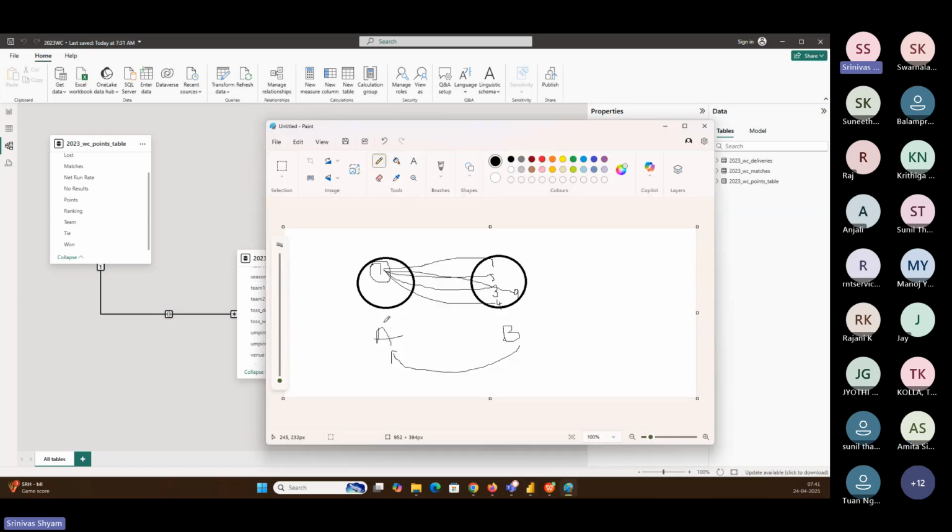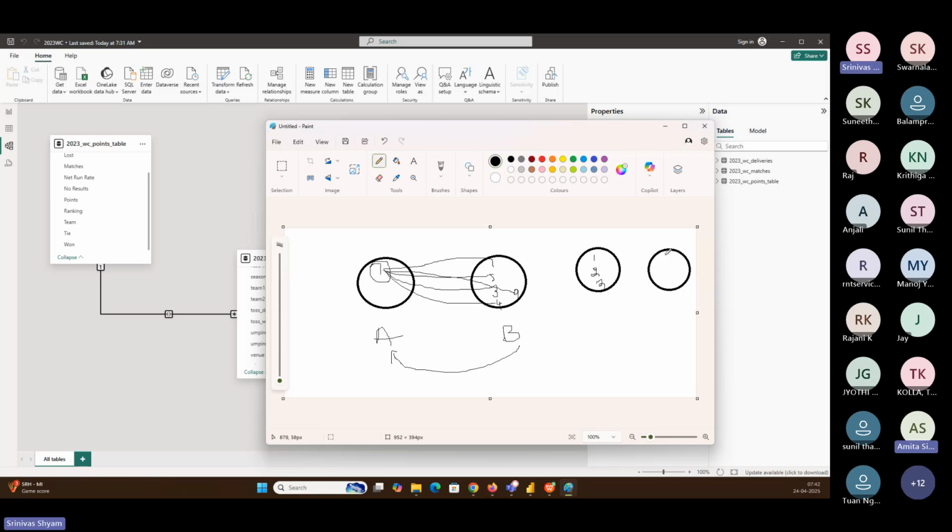So this is one to many or many to one. It all depends on how you read. If you go from A to B, it is one to many, or if you go from here to here, it is many to one. And similarly, what is one to one? To understand, it means only one record in both country tables. Suppose in one table you have 1, 2, 3.